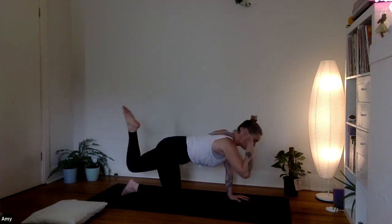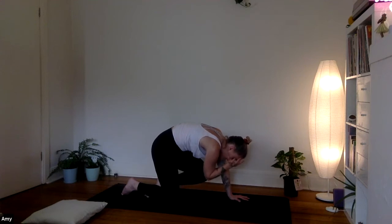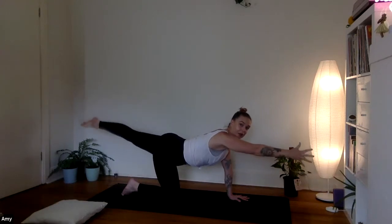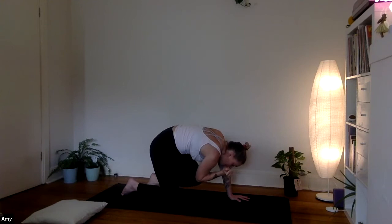Exhale, draw your right elbow to your left knee. Curl it under, make it touch. And then inhale to send it back. Good. Just twice more. Knee to elbow, curl it in.